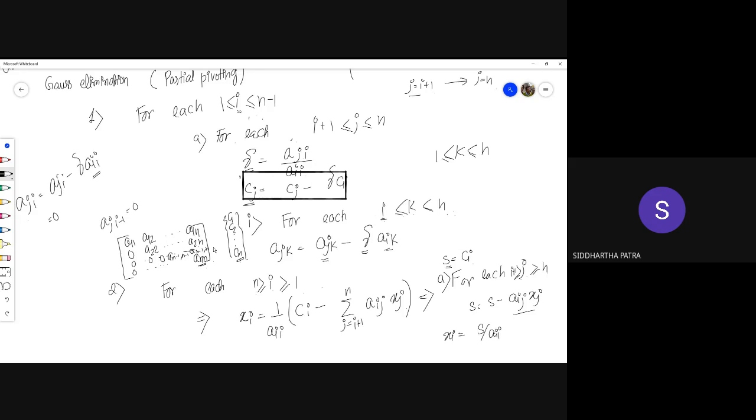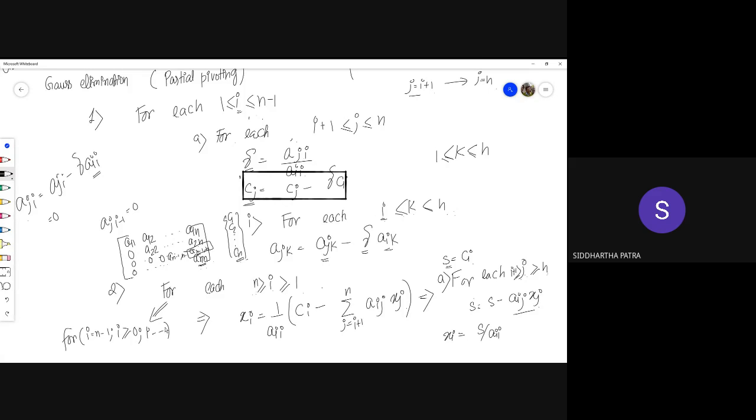Now for the next one, there would be one term that would be subtracted, and that would be a n minus 1 n times xn. There is just one term, because it has to be I plus 1 to n. So now you would substitute the value of xn, the one we just calculated. Now please understand, here the loop runs in reverse. I believe it would look something like this for I equals n minus 1, so we are calculating backwards, right? I greater than or equal to 0 and I plus plus. Sorry, I minus minus.